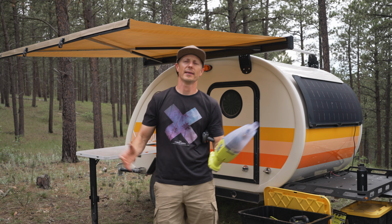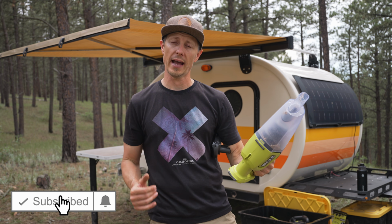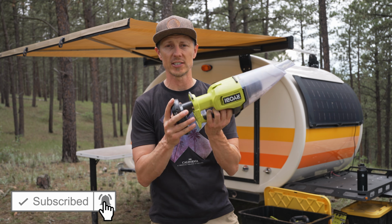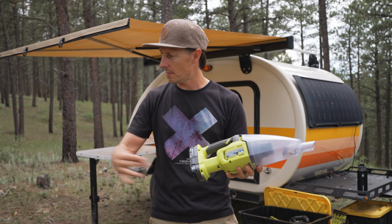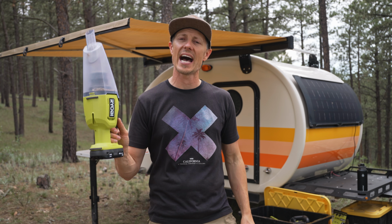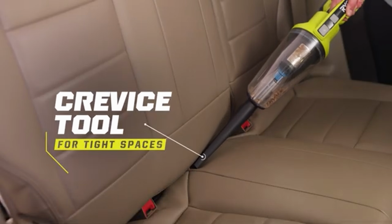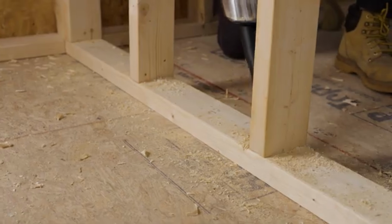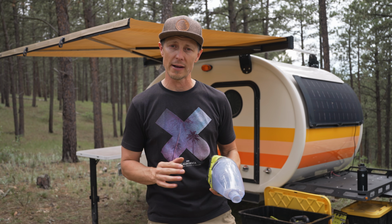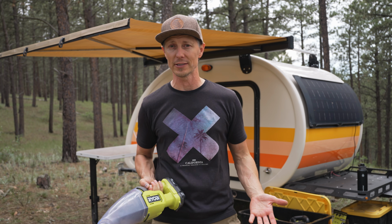Now I know camping is supposed to be dirty, but a vacuum can make quick work out here. Well, this, obviously, just like the rest of the system, I can go anywhere with it. Now let's just start off. This is not the best vacuum from Ryobi. It's just the cheapest. If you were to do all the things I'm going to explain with this, it will take you forever. But it's what I use because it's affordable and I don't take this on every trip.